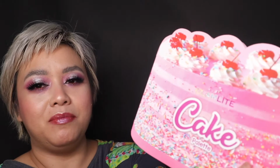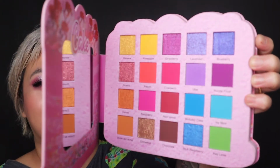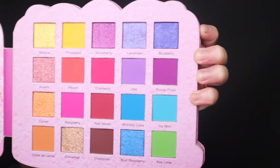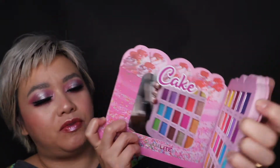Let's open them up. Some plastic, I'm going to take the plastic out. Hopefully nothing is broken. Nothing broken. So this is the palette, and of course there's a mirror. And it's a cake as well. How freaking cute. Oh my god, I don't want to touch it. But I'm going to stand up and I can do this.